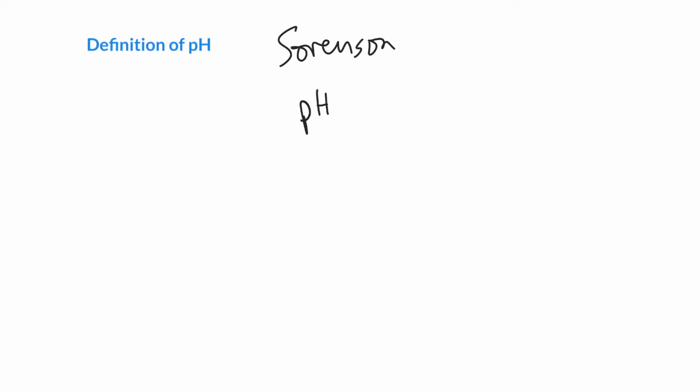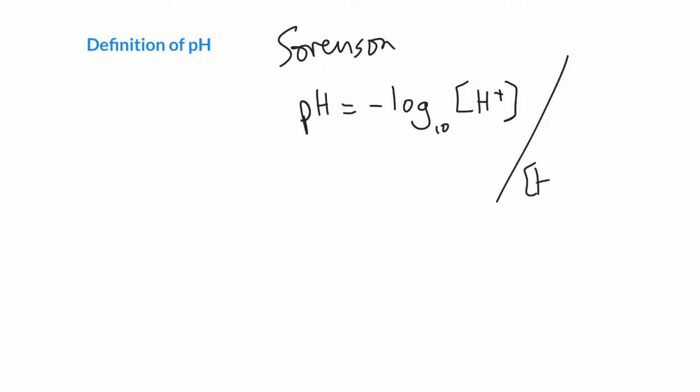And pH, actually, no one's really quite sure what it stands for, so we normally just say it doesn't stand for anything. But he defined it as the negative base 10 logarithm of the concentration of the H plus ion. And so it's a logarithmic scale. You can also undo this if you want to know the H plus concentration from the pH. This is very useful to sort of commit to memory. The H plus is 10 to the minus pH.